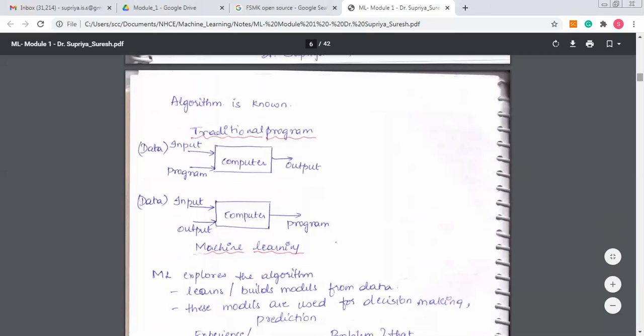Let me give you an example here. When you know an algorithm, what do you do exactly when you go into your labs? When you have been given something to execute, you have an input, right? You have the program given to you, the algorithm or the logic of the program is known to you, even if you have to code it. You know what inputs you're going to pass to it, and you know the program. You give it to the computer, you get the output of it. This is what you do in your lab program, right?